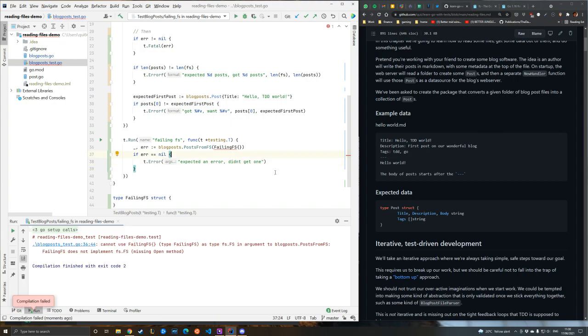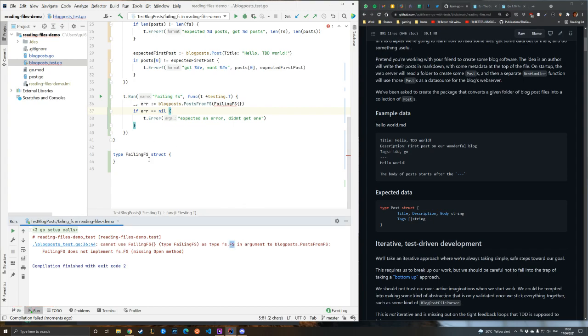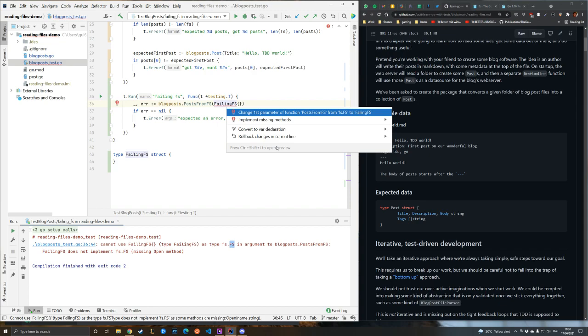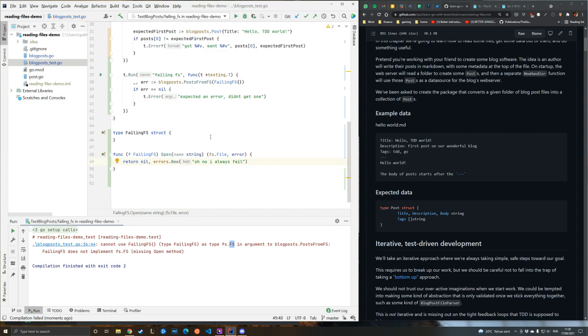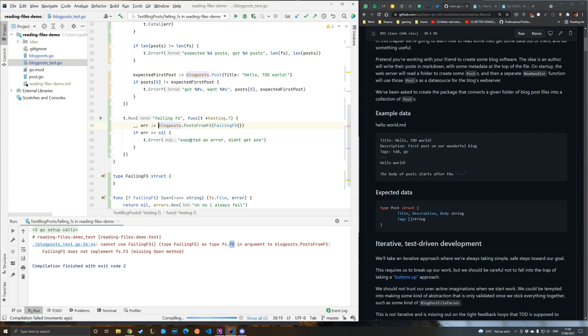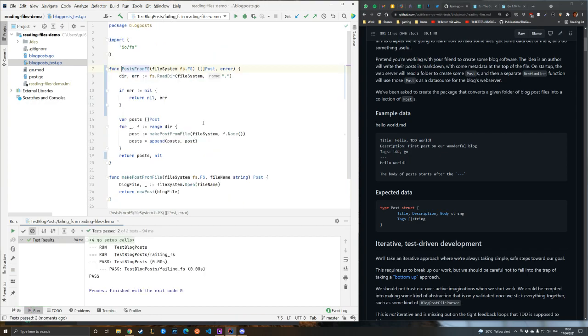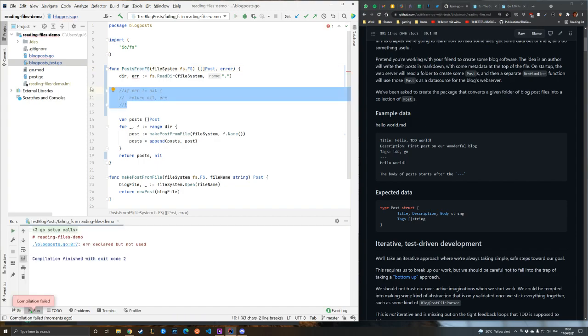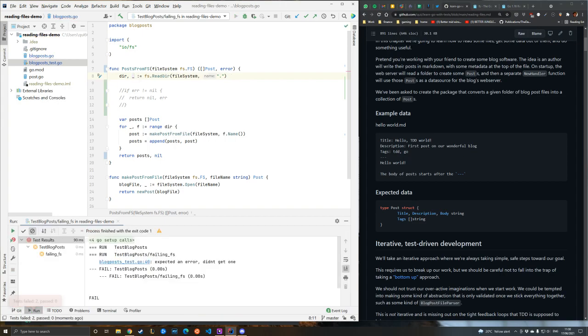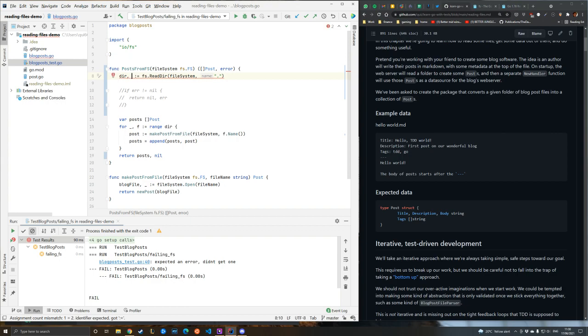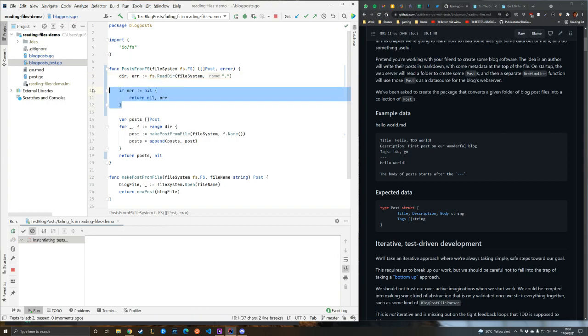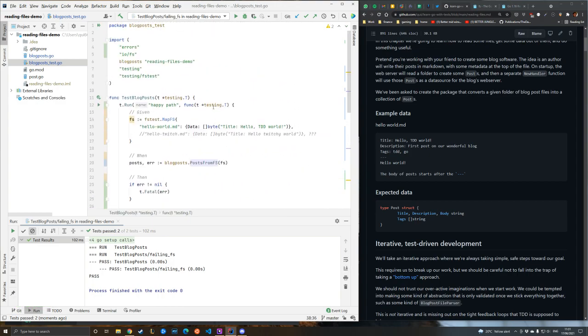So we try and run this test. It's complaining because our failing FS doesn't implement fs.FS. If you've got a good computer that can do things for you, you can just press buttons like this and it works. So we'll just return nil, errors.New. Oh no, I always fail. What we should expect now is this test should compile, run and fail. Of course, it's because I'd left that in. If we try again, it fails. Cool. Now we see it fail because we aren't handling the errors from the reader failing. So instead, we'll put that back in. Lovely. So we tested the failing file system scenario as well.